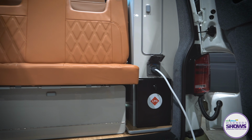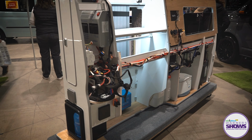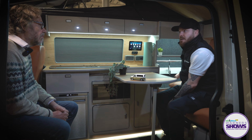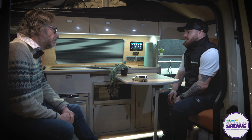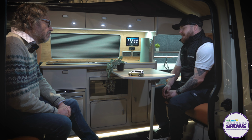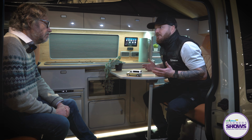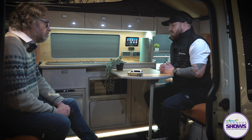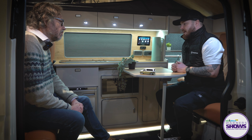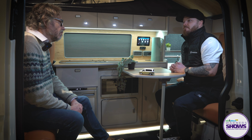Yeah. We put a great big inverter down here, a Victron inverter. And we've got a big lithium leisure battery in the back. What sort of power is that? In reality, I think it's 110, but depending on power consumption, a lot of people will ask me, how much power will it give? Well, it depends how much you use it. But if you use it as a normal person, in the fashion that I do, I think we would get 3 or 4 days of full power before having to then worry about conserving.